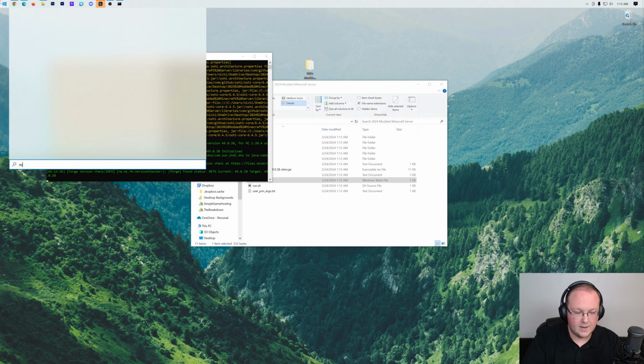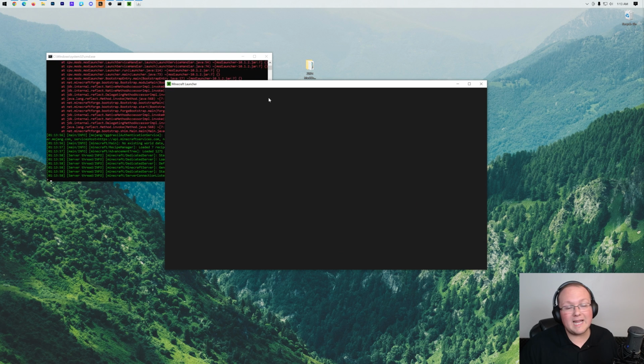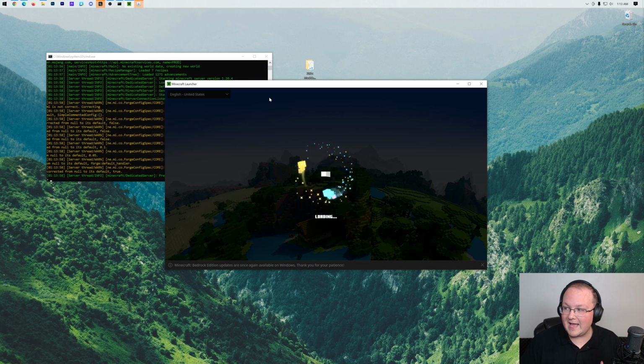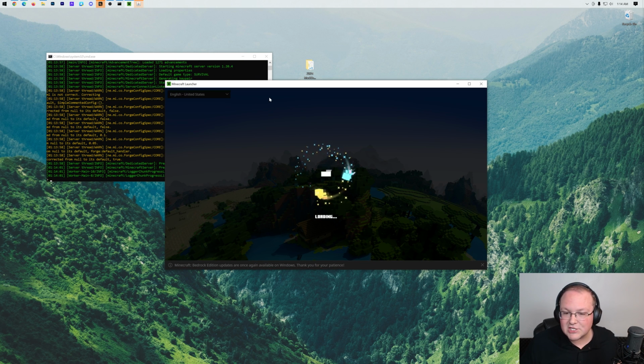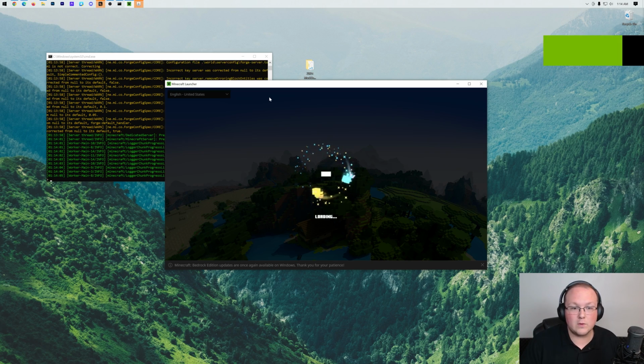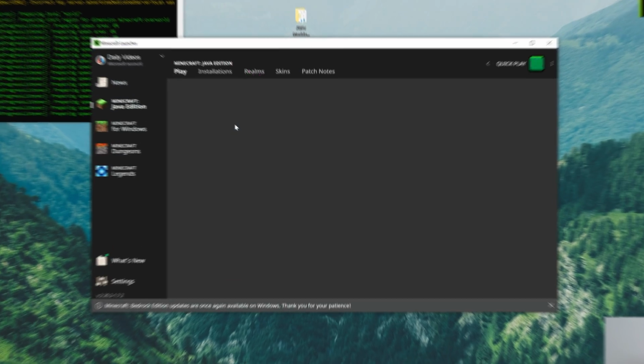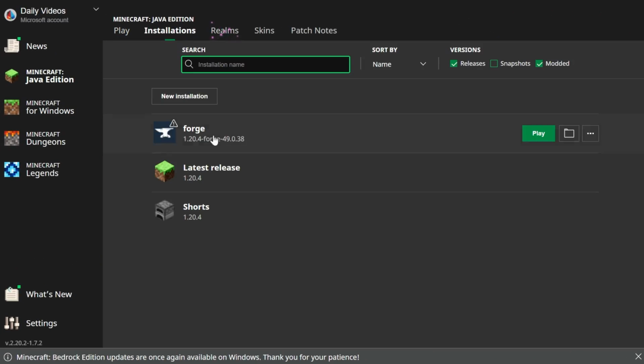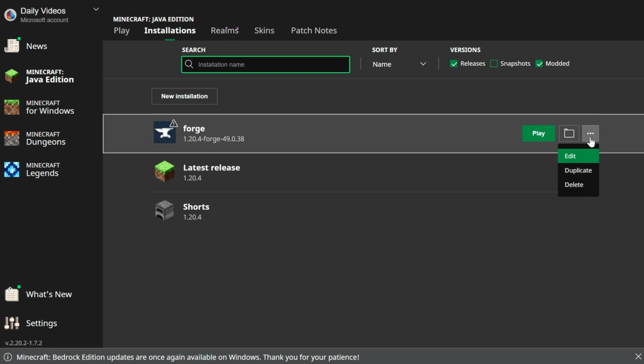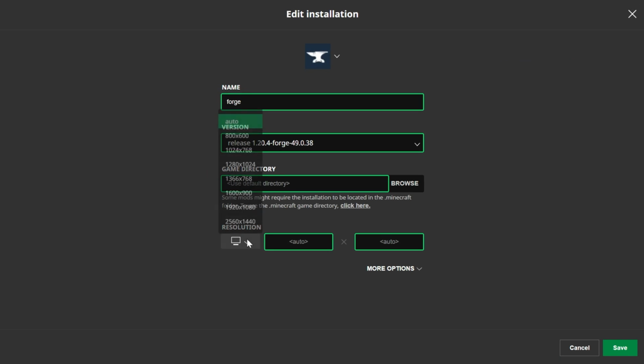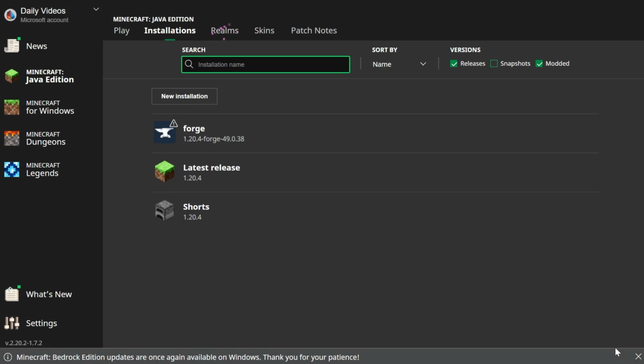To do it, you want to open up the Minecraft launcher, and you're going to want to play Minecraft with Forge. We did that Forge local client installation. That is important because that's what we're going to be using in order to join this Minecraft server with Forge. So if we go to installations here, we have this Forge installation, and then we can go ahead and click play on it. I'm actually going to change the resolution really fast so you can see better once you get in game, and then click play and click play again.